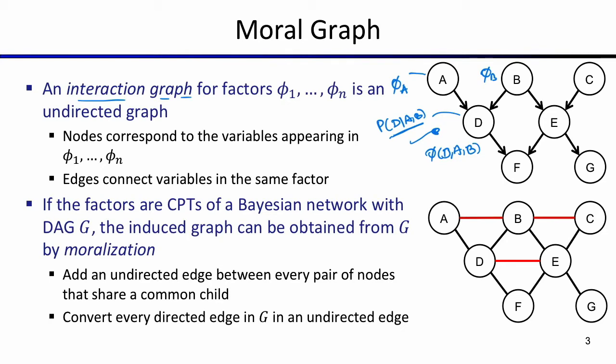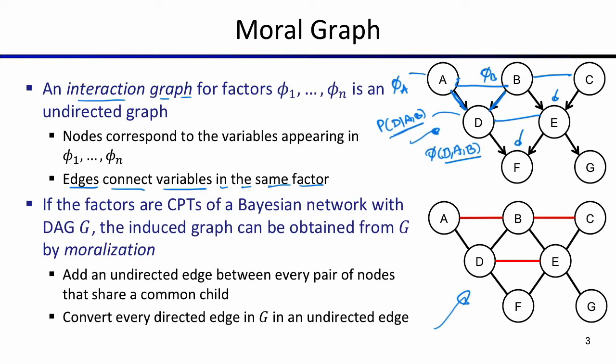And the definition of interaction graph is that the edges connect variables in the same factor. So we have these three variables in the same factor, and we need them connected by edges. So there will be an edge here, and one edge here that already exists, and one edge here that already exists. And we're going to have to do this same process for this one here, and the same process for this one here, and we get this graph on the bottom here. So we can do a moralization and get a moral graph, and the moral graph will be an interaction graph for a Bayesian network.